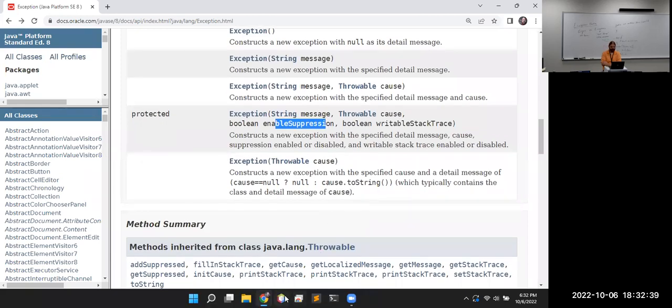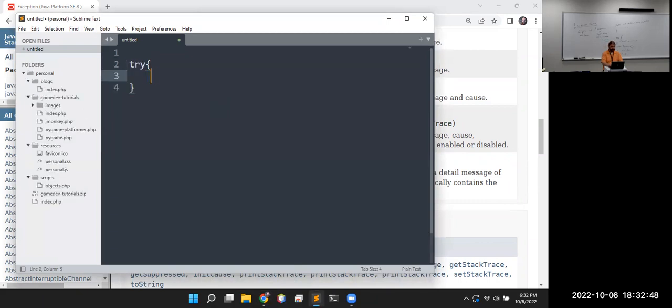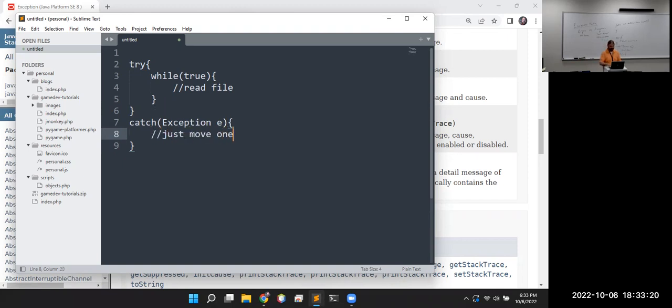One thing I've often done, I'll open Sublime, because for reading files, I will do this. I think when we looked at it the first time, we looked at it all formally and did the, whatever the Boolean is, has next. I'll just say while true, and then read file, because eventually that's not going to be true. And it's in a try catch block. So eventually that's not going to be true, so I just grab the exception and just move on. The exception block will be blank.